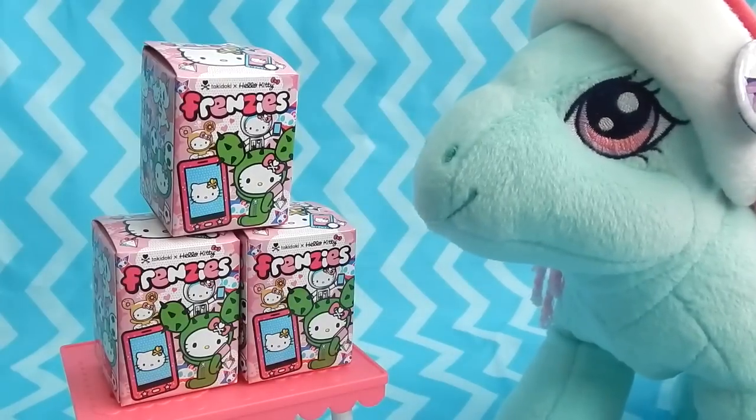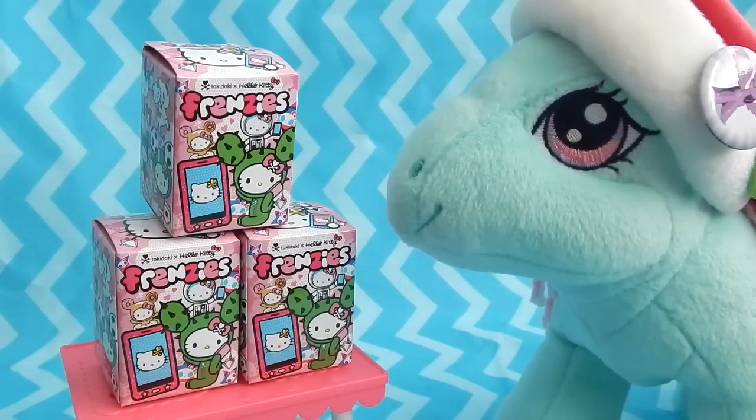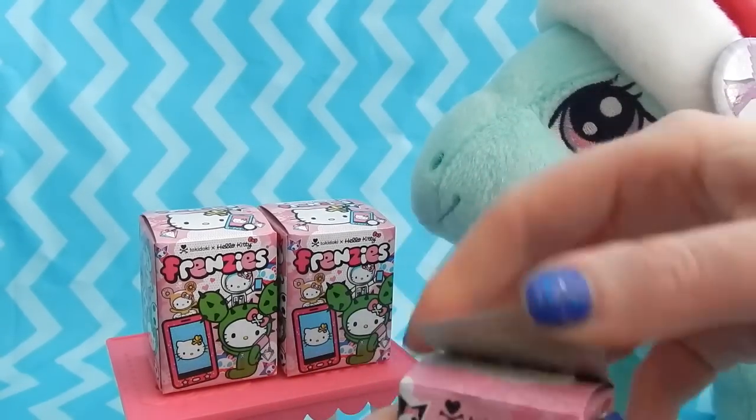I had five in my basket, but since I found out they were so expensive, I only got three. If you guys really do like them, I thought I could always go back to the store and get some more. Well, let's open these up because I'm excited to see what these look like.